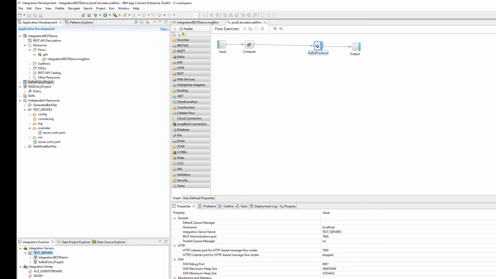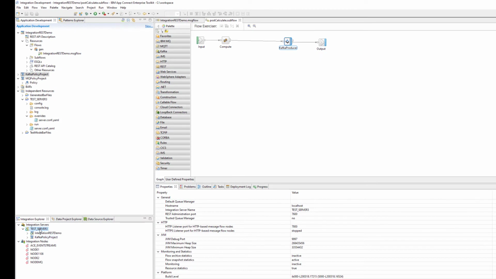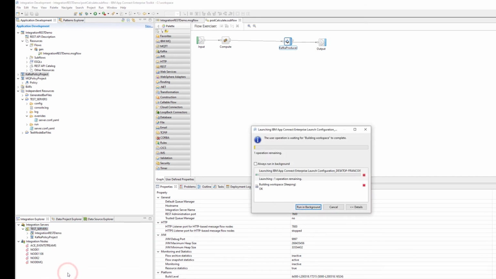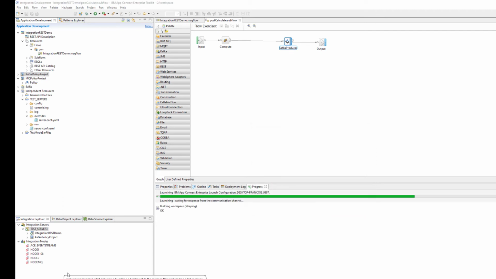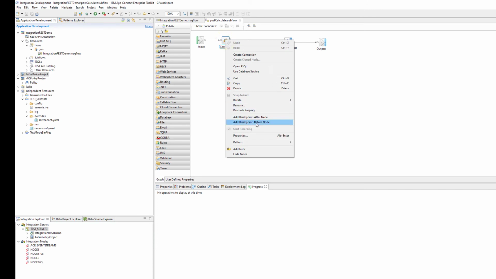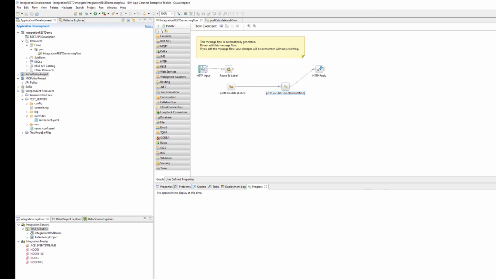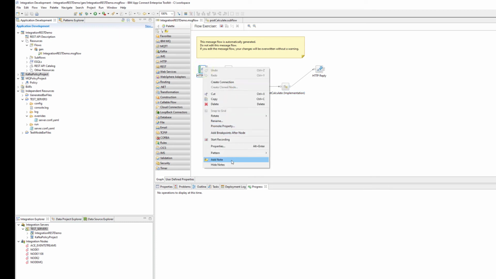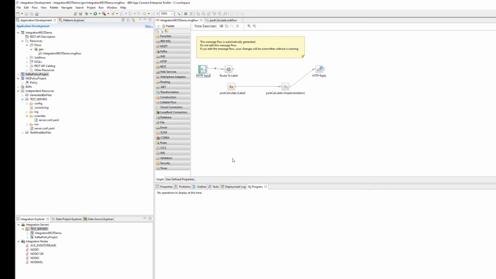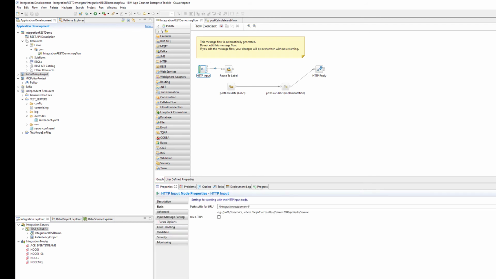To test this environment, I prefer to test in the debugger. So I can right click on my integration server and say launch the debugger port. Waiting for the debugger to launch. That is good. I'm going to add a breakpoint after this node, and just to see that nothing else goes wrong, after my HTTP input in here, I'm going to add a breakpoint as well. So it should stop there when a transaction goes through. My endpoint is described in here, so I'm going to start my Postman.